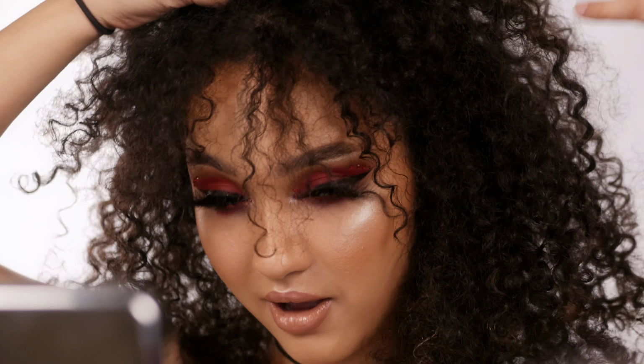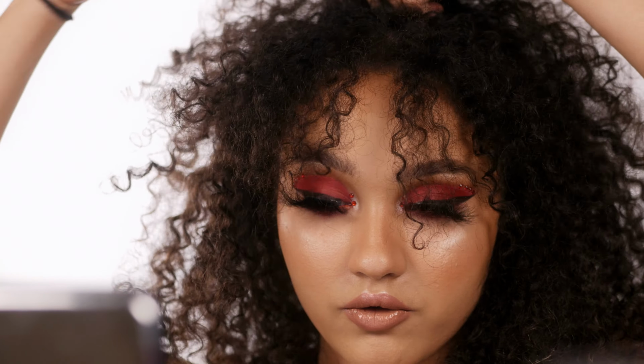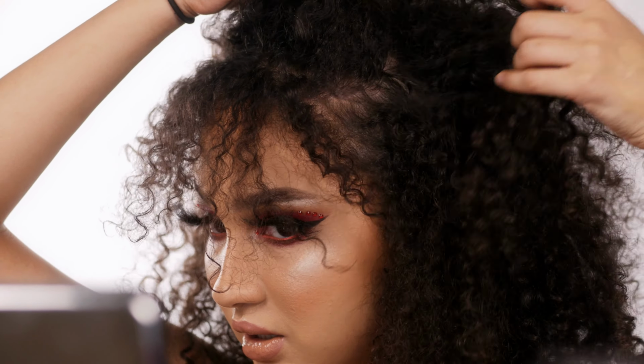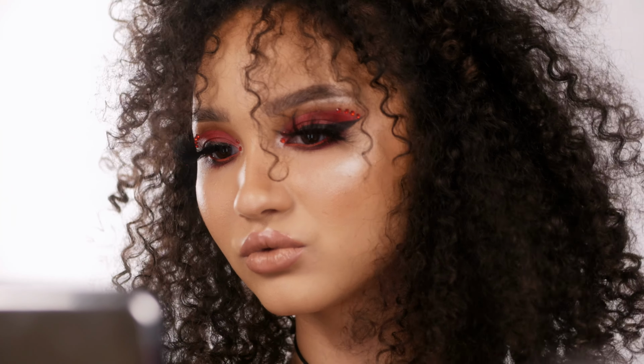Yeah, so I think I'm gonna do my hair kind of messy for this. Probably half up, because that's the move. I'm gonna leave my curls a little imperfect. Okay, so this is the final look. I don't know if I should have done red lipstick. No, maybe not. Yeah, I'm digging it. I like it a lot.